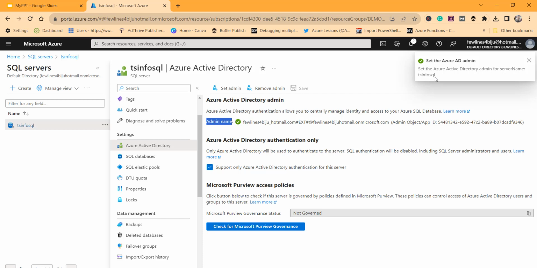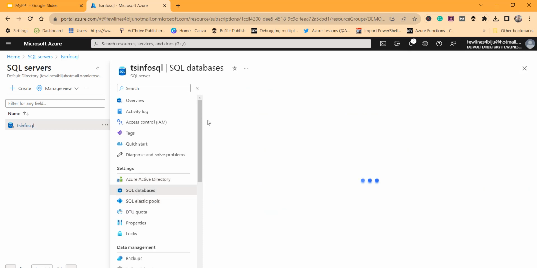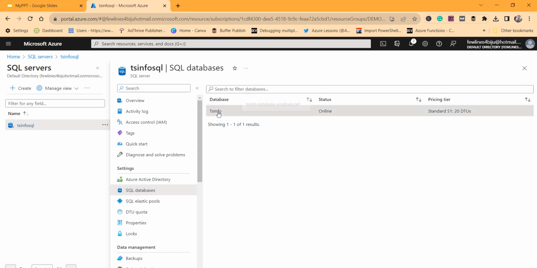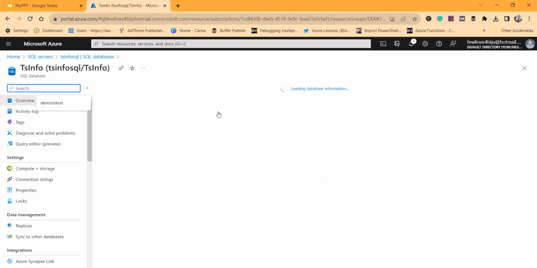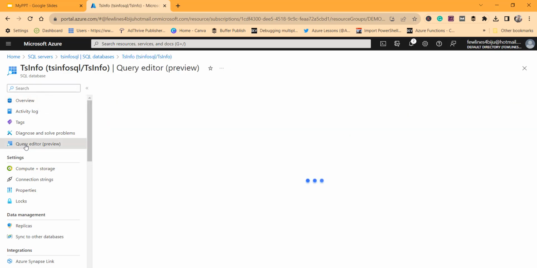Now to cross-check, click on the SQL database. We have already set the admin for this one. Go to this attached database and click on the one in the list. Now click on the query editor.